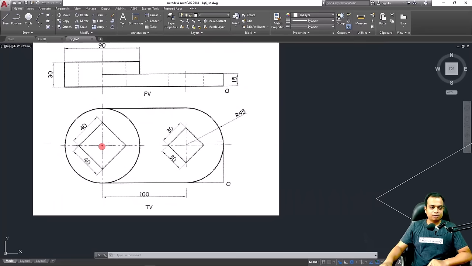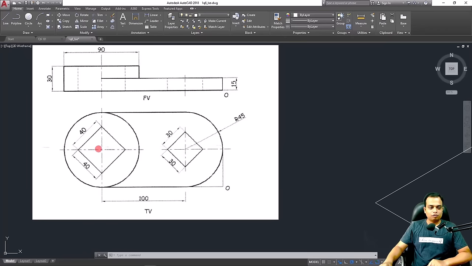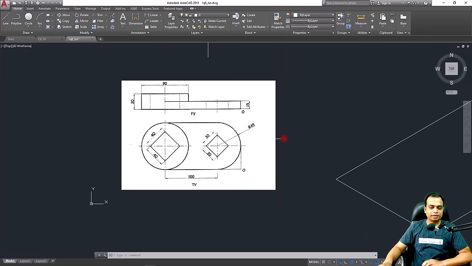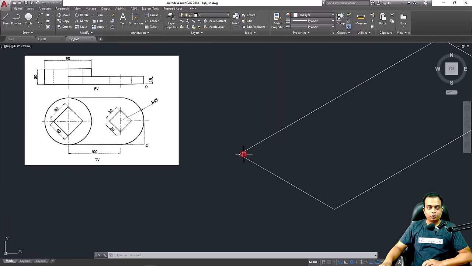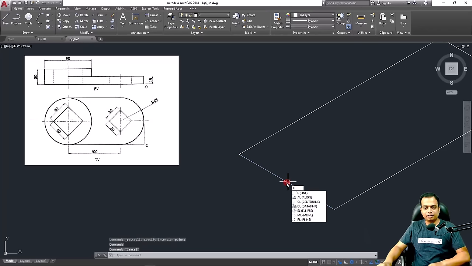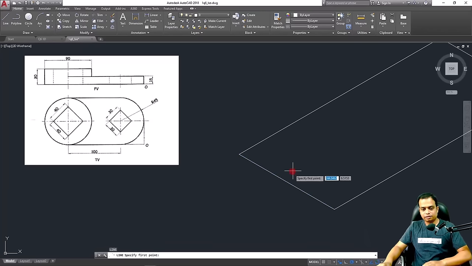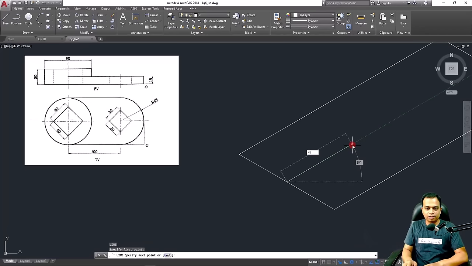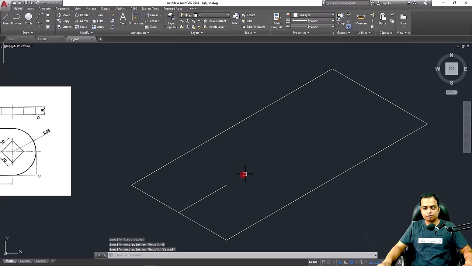Where is this center? Sir, in fact, for both these centers, from the left, the distance is 45. You can see this. And here also this center is at a distance of 45 from the rightmost face of this object. So 45 from either end. What you can do is locate the center of this particular edge over here. This is where the center is. Half of 90. One sec. Locate the center, and then move along this direction. How much? Sir, this is 45. Enter. Done. Okay, sir. Now, this distance also has to be 45. Again, locate the center.